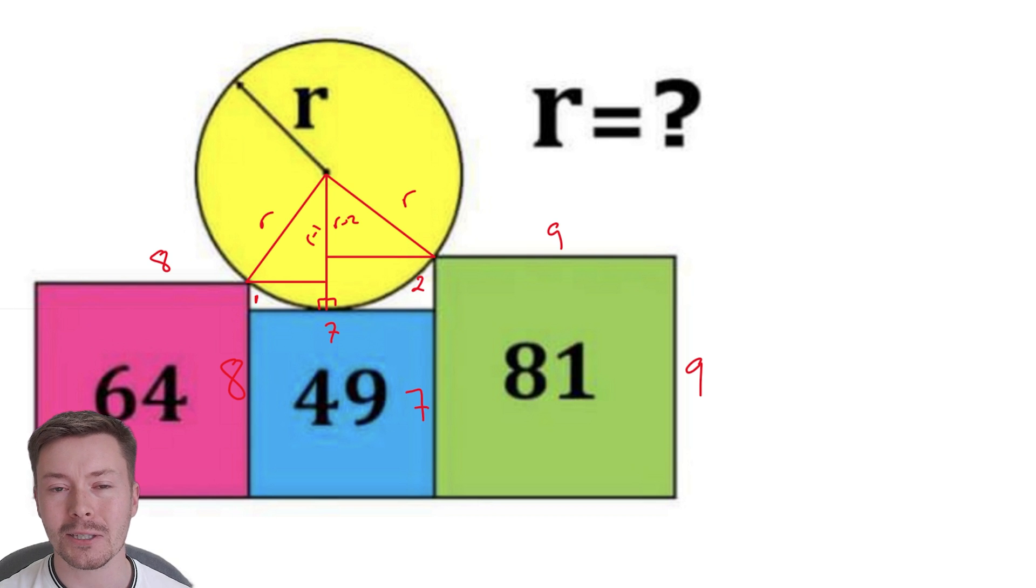Now the next thing is, I could introduce another variable for the base. Now they have to add up to 7, so I could call 1x and the other one 7 minus x. And we just need to check, well actually are we going to get two equations to be able to solve for two variables? Because if we've got two equations, simultaneous equations will solve for two variables.